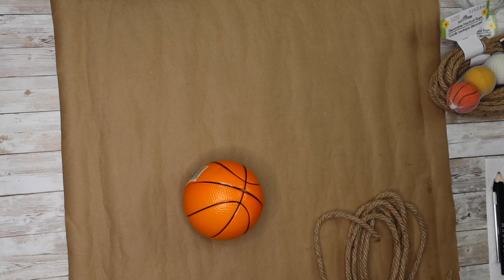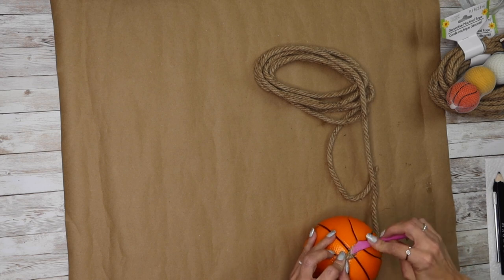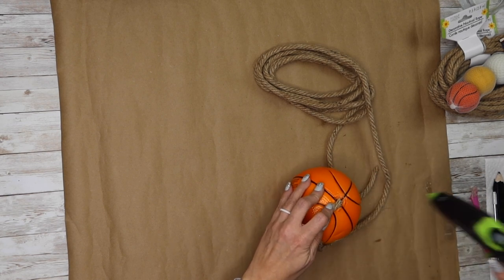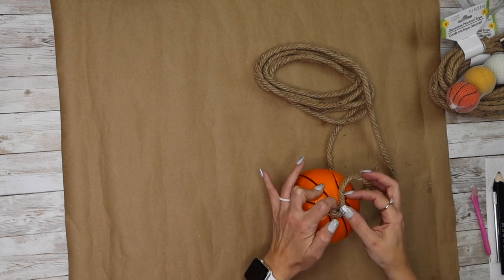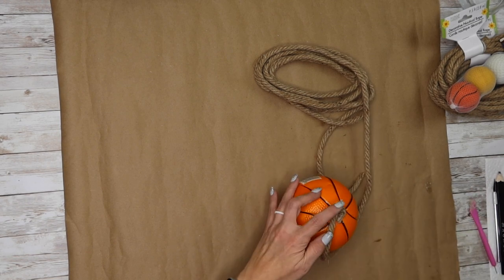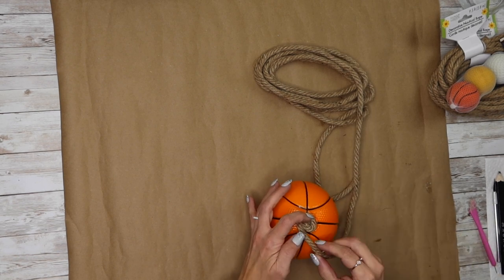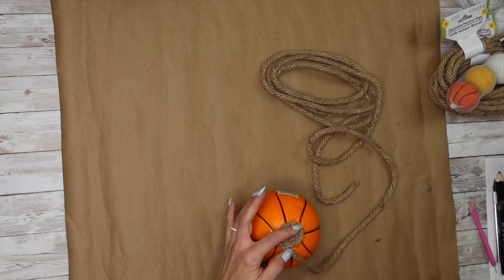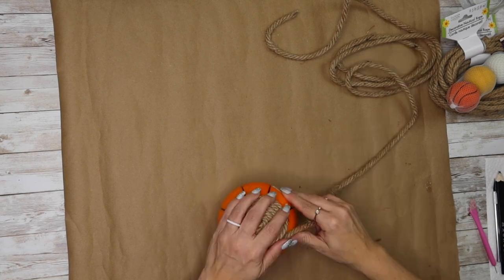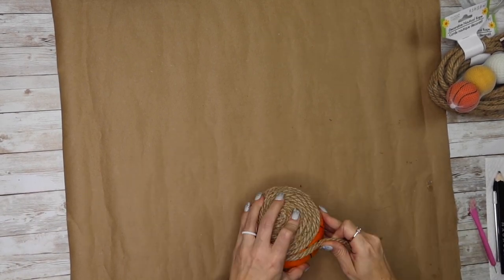This is just a quick little bonus DIY. I'm going to take a little foam ball from the Dollar Tree and some nautical rope — I just wanted some little decor pieces to go along with my other DIYs. I'm literally going to hot-glue the rope to the ball to get a cute rustic little decor ball that you can put in a bowl on your coffee table, on a candle stand, anywhere. It looks so cute and gives a nice farmhouse touch.